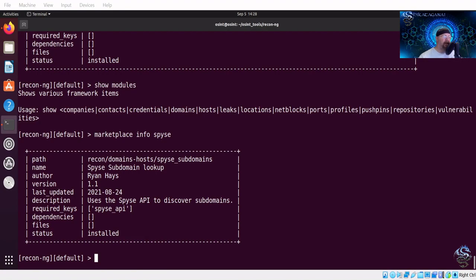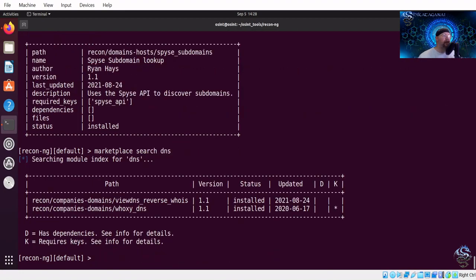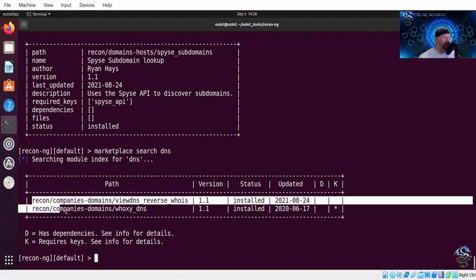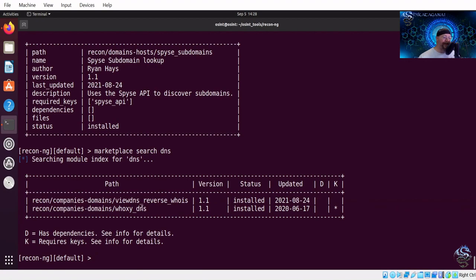Now, the variety of different things that you can do with the marketplace, we won't run them all, but I'll paste it in here for a second. These are all the different things you can do with the marketplace module. You can do an install, you can remove one, you can do an info, refresh, and you can also search. So, for example, if I wanted to search for anything related to DNS, I can search, and it tells me there are a couple of different modules, specifically these two, that have the word DNS in them. That's very handy to determine which one you actually want to use when you want to load a module for a specific purpose. So it's always good to do that.